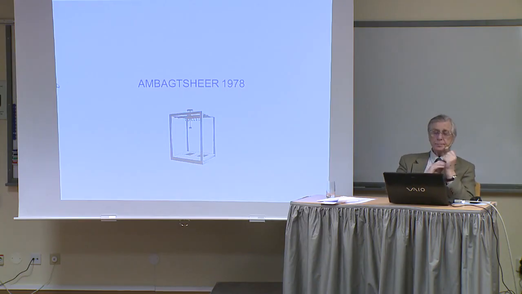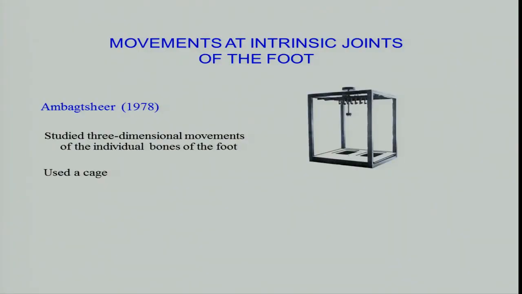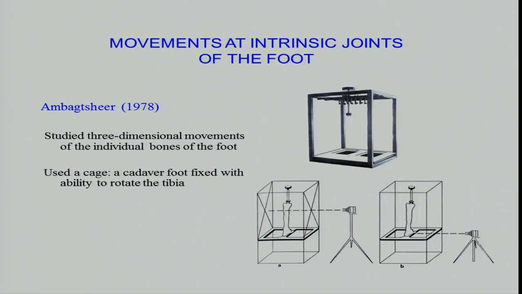So Amberger, I'm sure you are all familiar with this. He studied the three-dimensional movements of the individual bones of the foot using this cage. The top of the tibia was fixed with a device so that he could rotate the tibia, and the foot was on an island in the middle with a stopper opposite the cuboid so that it wouldn't rotate.